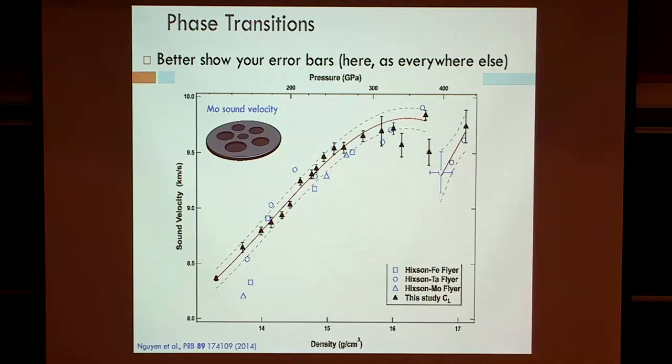The behavior that you usually get when you shock something across the melting curve is you see a certain amount of superheating, where it actually stays solid in the liquid field, okay? And then you shock it a little harder and it melts. And depending on how the material was prepared, was it rolled, was it annealed, what's the grain structure, the amount of superheating that you get could change.